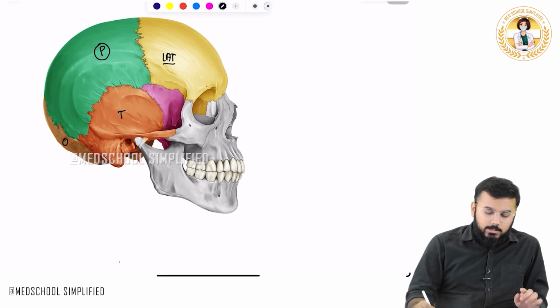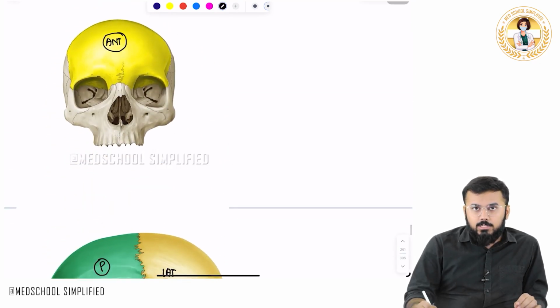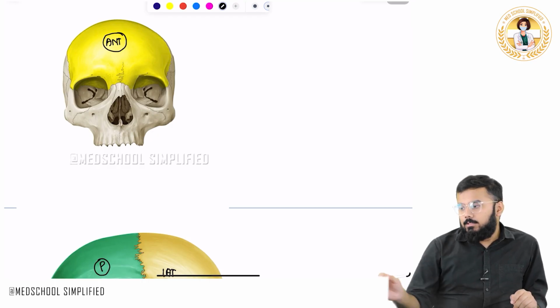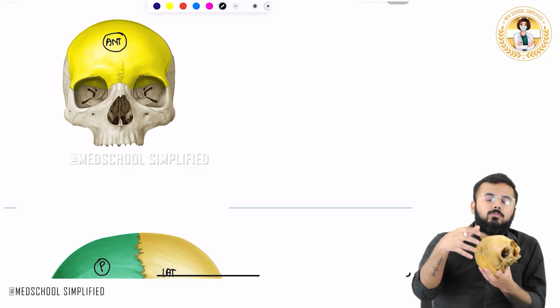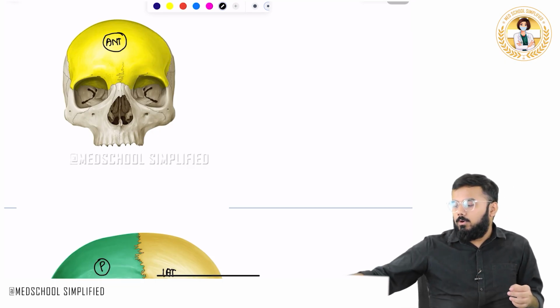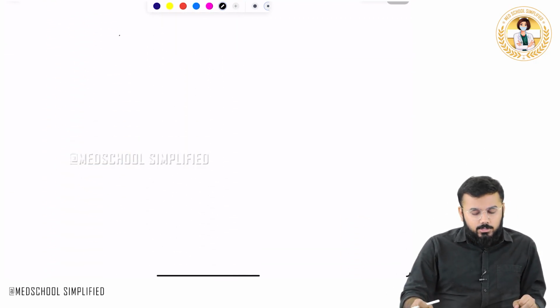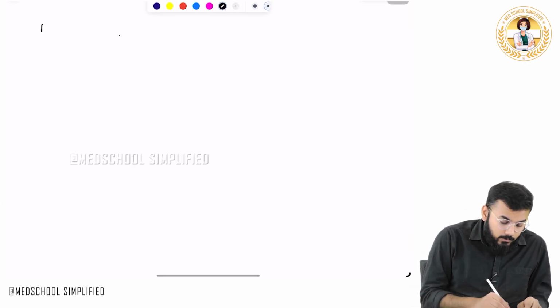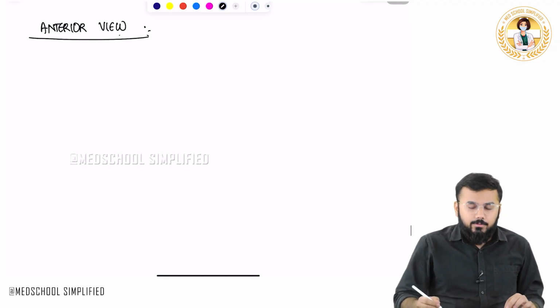And the next important thing is that we shall study the structures that are located on the frontal bone from the external surface as well as from the internal surface. It means we will study the external surface first, and then we'll remove the frontal bone and study the internal surface also. What are the structures that are located there? So first let us look at the structures that are located from the anterior view. Now, what are these structures that are located from the anterior view?